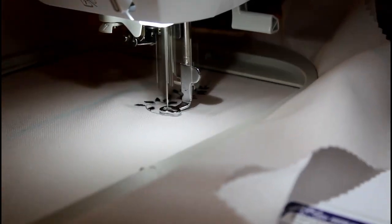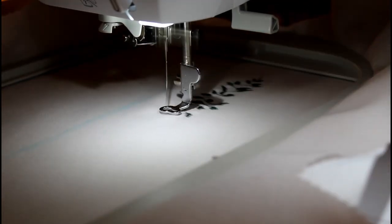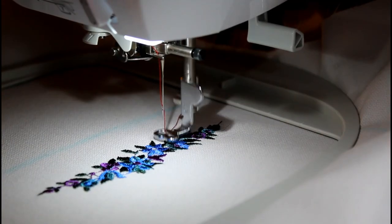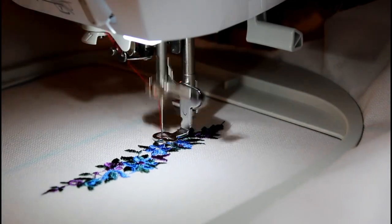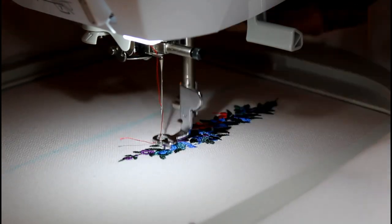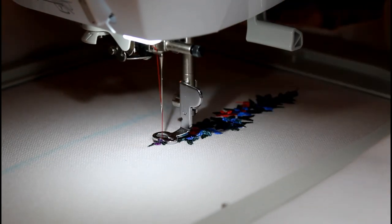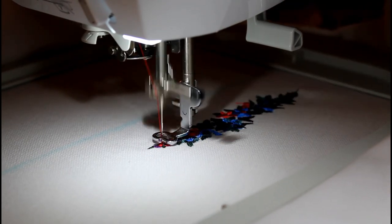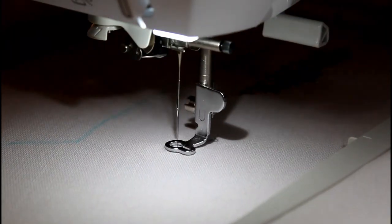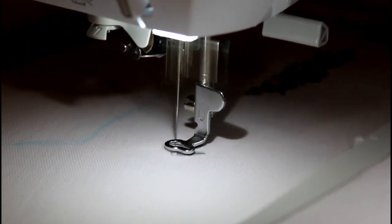So the last one that I did, it said it would take 16 minutes. This one says that it's going to take 18 minutes. That is true for how long it is actually embroidering. It's not true for how long it actually takes you to embroider because it does not count you changing out threads, which takes time. It's not necessarily difficult, but it takes 30 seconds to pop on that spool of thread, wind it through, and thread the needle.